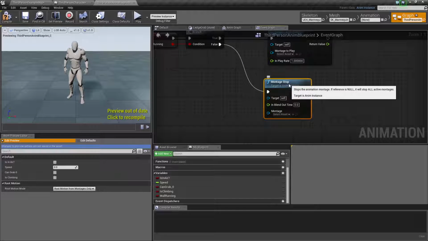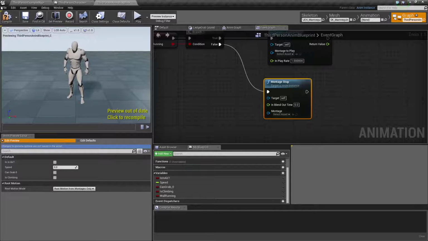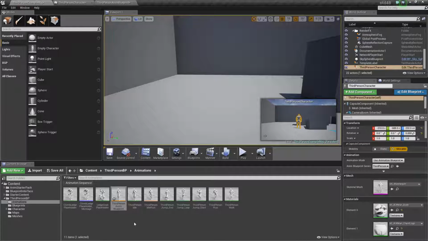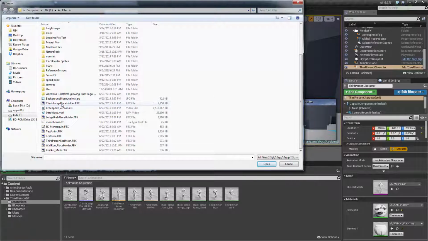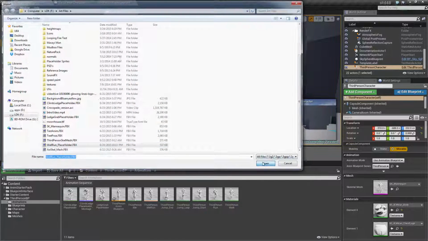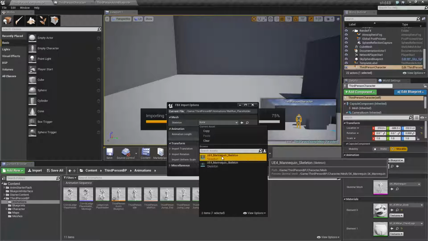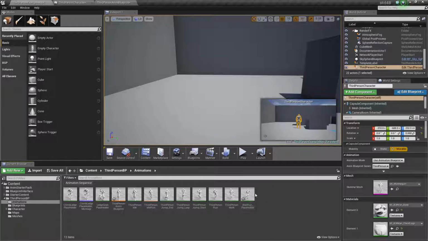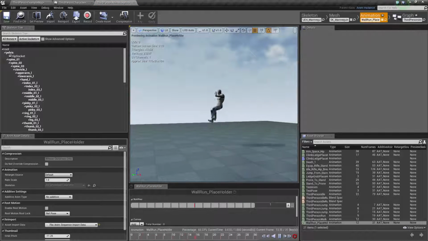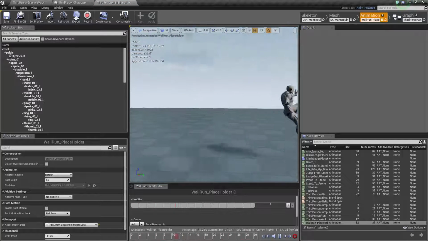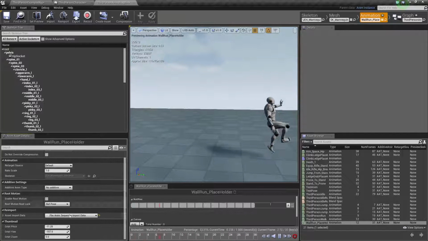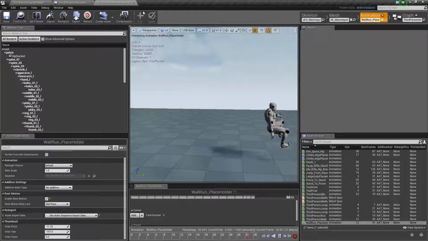Now, currently we don't have the montage, we still need to import it, and we'll do that now. So let's do that quickly. Okay, so I created another placeholder. It should be on the website. Should be a wall run placeholder. Now it's a very basic placeholder, like the others. Okay, cool. So it does do something there. Just change root motion. Enable it. Okay, and then save it.